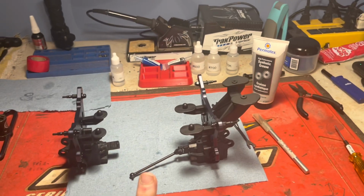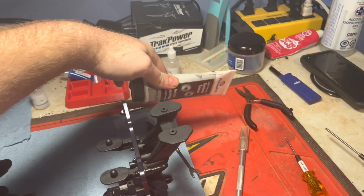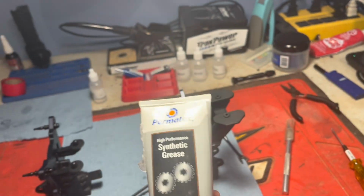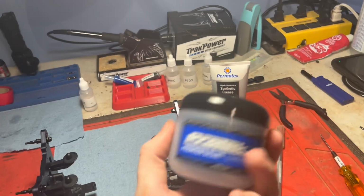Hey guys, here's an update. So fun fact, my grease decided to explode to the side. So that's the grease that I use with my kits. This is my O-rings that I use with my kits.